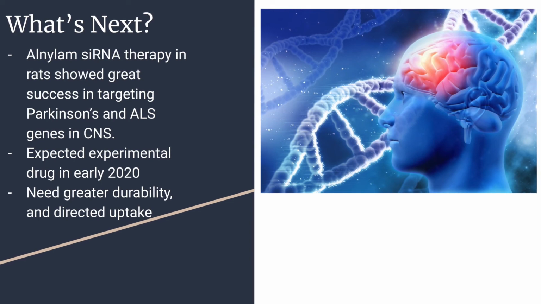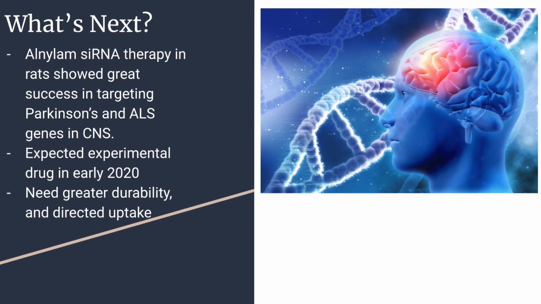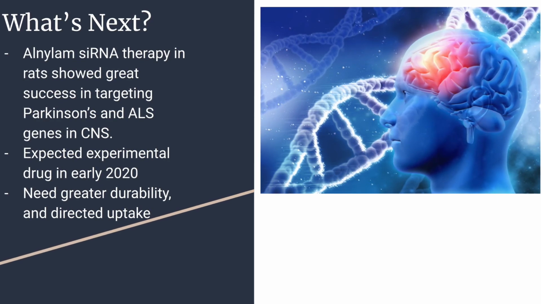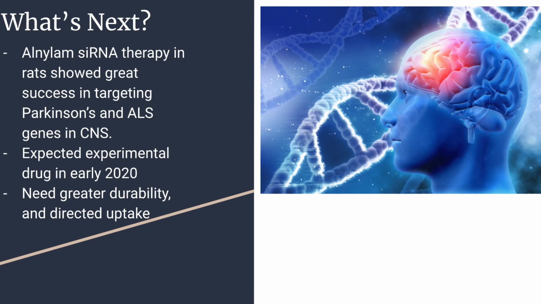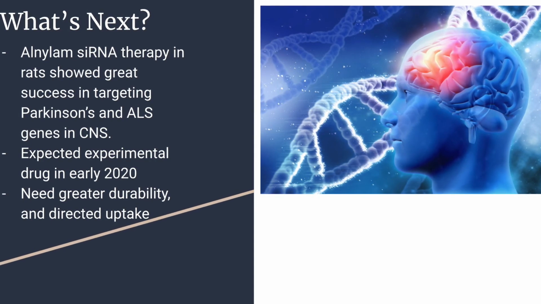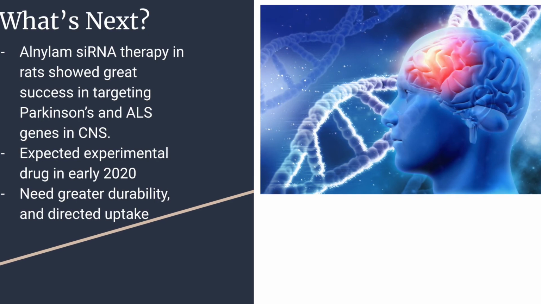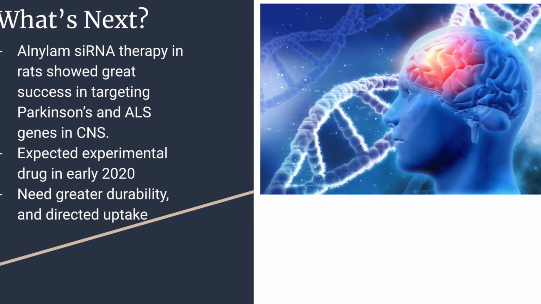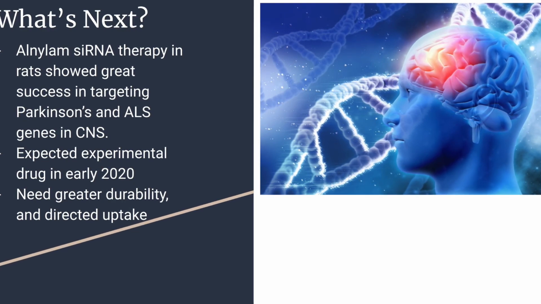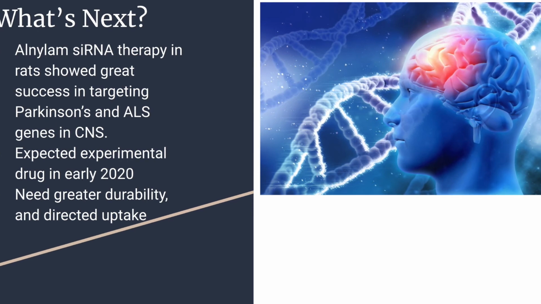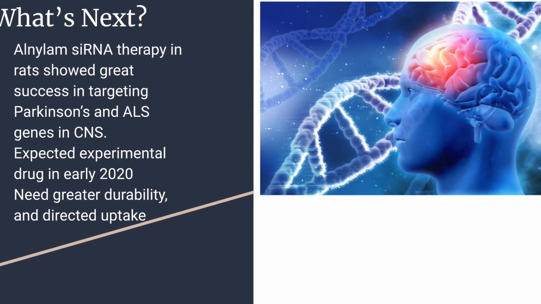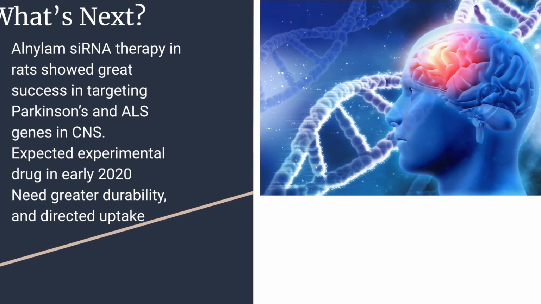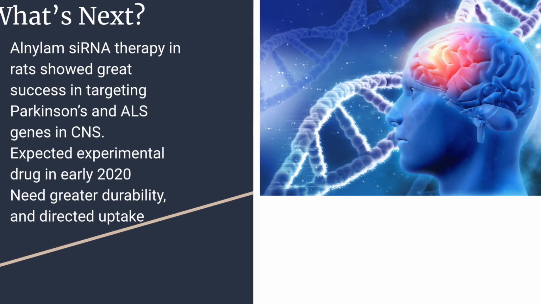But the real problem is, if you imagine the double-stranded siRNA is the key here. This is the thing that we can engineer, that we can make target the specific gene we want. But it's unstable. You know, RNA is usually single-stranded. So what needs to be done in the future to make this drug a reality is there needs to be a better vector to transport the double-stranded RNA, so that it can reach the tissues that are going to be targeted and be taken up by the cell.